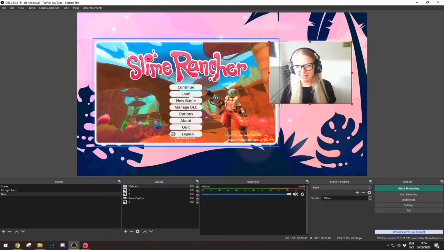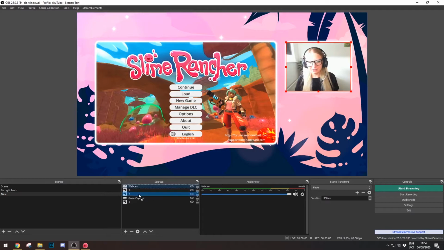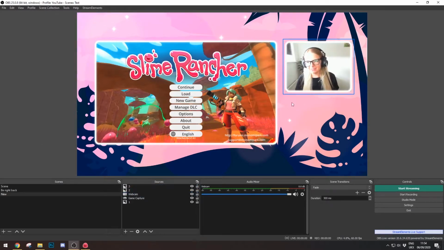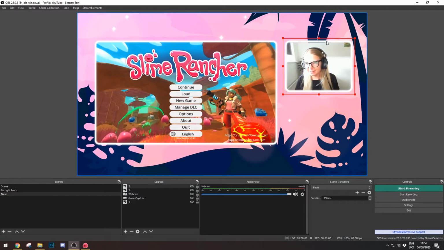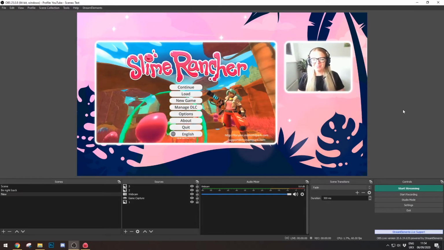I can drag this to be the right size, just so it sits just within it, and then again I'm going to drag it below the rest of the scenes. Now again I'm going to need to do a little bit of wiggling around here to get it just right, and it can be a bit of a pain sometimes because we're trying to fit a square object into a rounded object. But it does look good in the end if you spend enough time playing around with it.